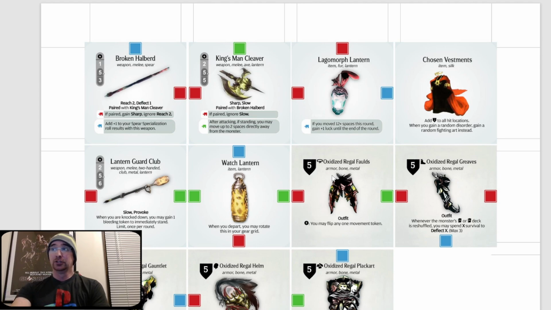So here's the waist. You may flip any one movement token. So if the monster had a plus movement token, you could flip it to a minus. So that's nice. Or you can flip your minus tokens. Just spend an action, and you flip the minus tokens you're gaining from Silent Hymn into positives. So that's the regal waist.